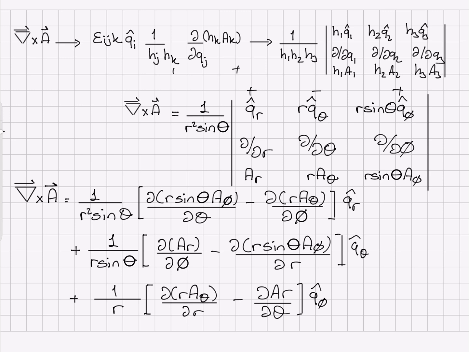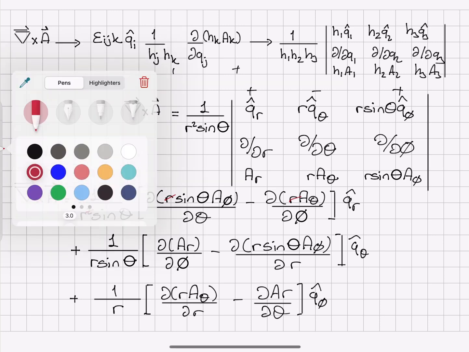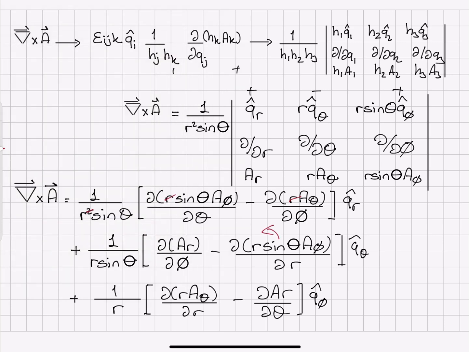Okay, now we can put it together. For the first term here, we have theta and phi derivatives, and we have r's inside, so those r's will cancel out with the r in the prefactor here. For the derivative that includes r sine theta with respect to r, the sine theta term is not a function of r, so that will cancel out with this sine theta term. And for the last one, this is an r derivative, so there's nothing I can do here. So that will remain the same.